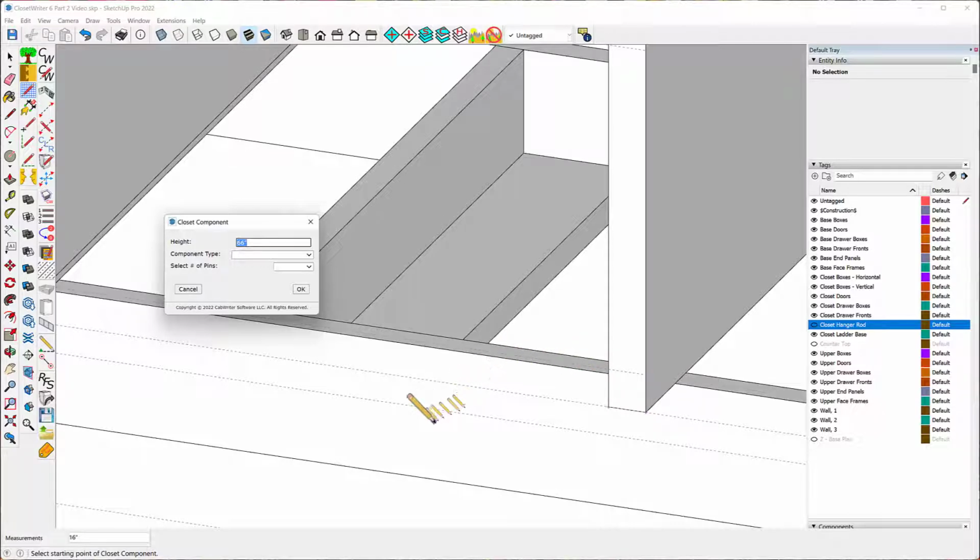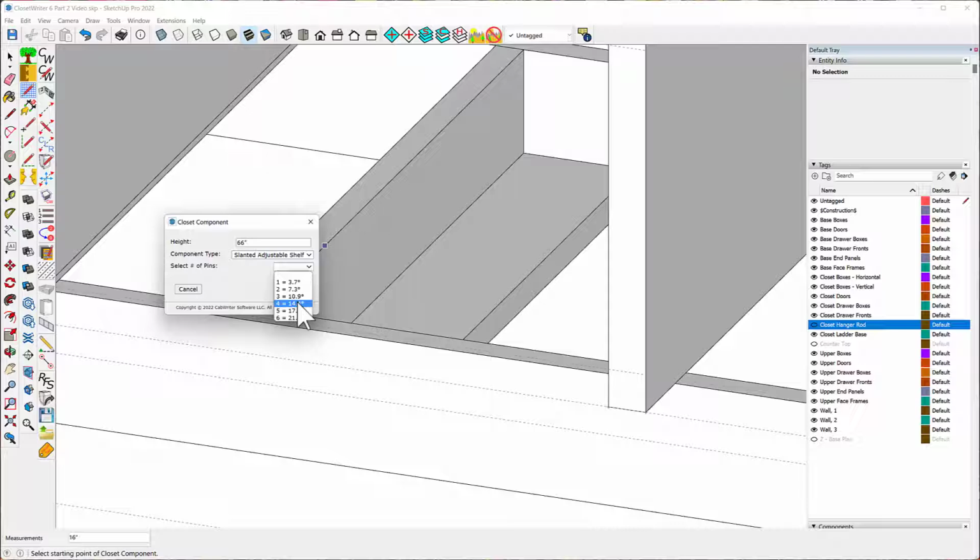Now these adjustable shelves are going to be slanted adjustable shelves, so I'll choose slanted adjustable. And I have to remember this time, because I'm using slanted adjustable shelves, I have to select the number of pins to create the angle I want. The angle I want is somewhere around 15 or 14 degrees. So I can either pick 3 pins or 4 pins. And with this particular design, I'll get 15 degrees with 4 pins.